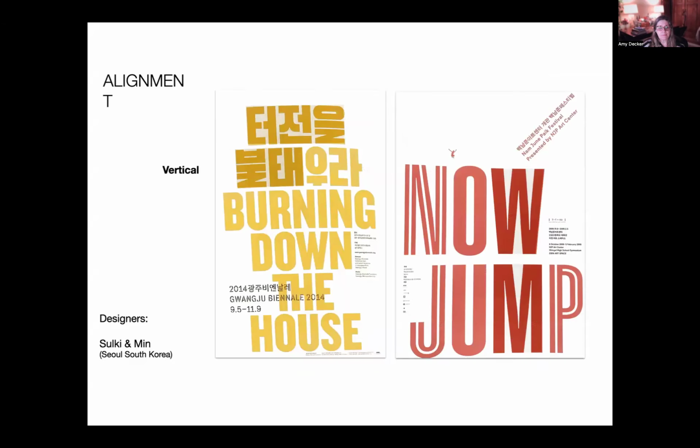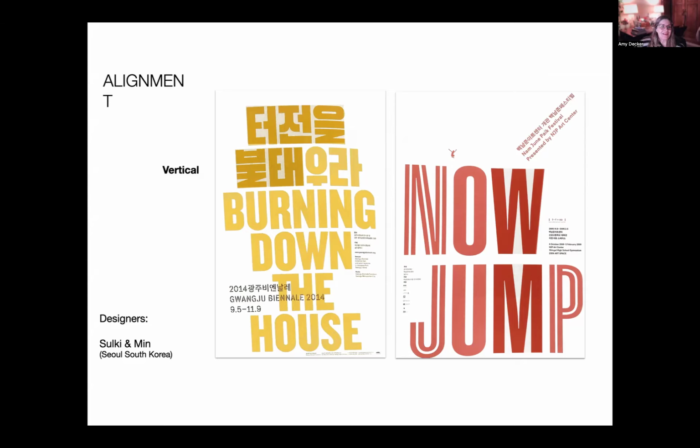Let's look at another one. For the 10th Guangzhou Biennial poster, the designers created a typographic system featuring 3 different weights and 5 different line breaks. Used together, the system allowed the design to cover as much surface area of the poster with as much text as possible. For the Now Jump poster, the designers noticed the featured artists' initials were within the title, so they highlighted them using a different font. The overall poster has tight alignment, and the break from the grid allows for the featured artist's name to be called out.